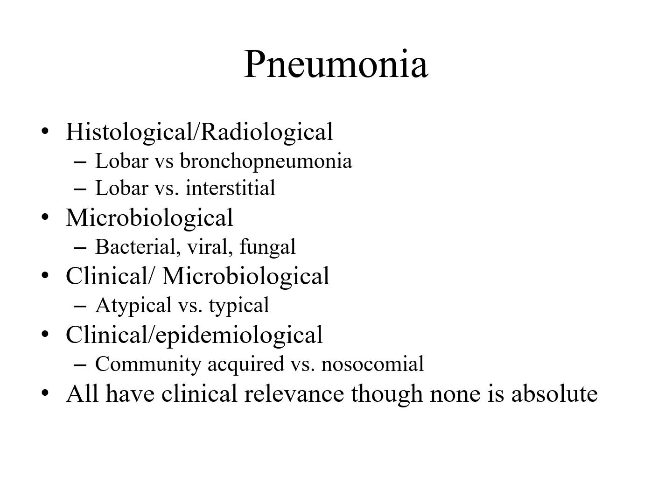So the histological or the radiological classification: lobar pneumonia versus bronchopneumonia, or lobar versus interstitial. When we say lobar, the infection is localized to a certain lobe of the lung. We know that the right lung has 3 lobes, while the left lung has 2 lobes because the heart is occupying most of the space in the left lung.